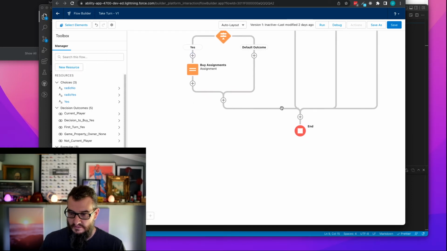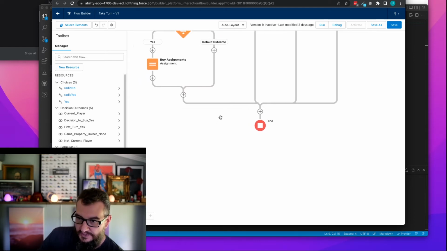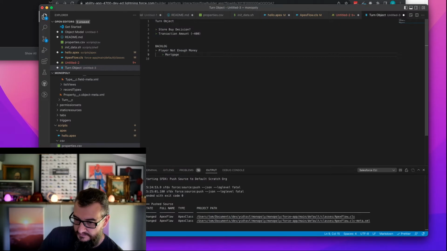Now there's other stuff that I could do, right? We've got another phase where you could decide to build houses, build hotels, etc. We put that on the backlog.